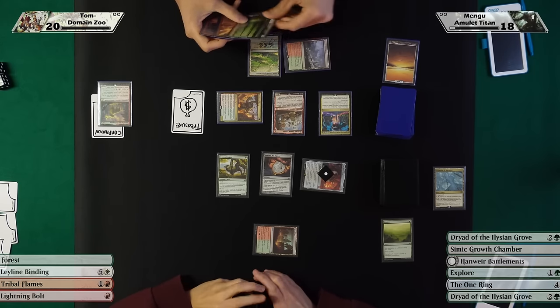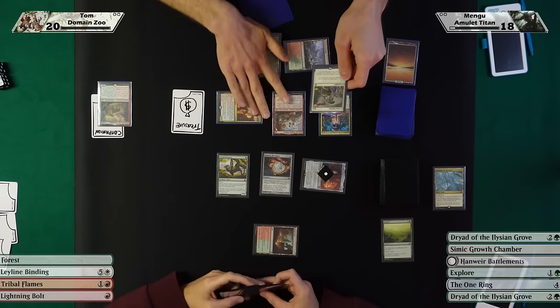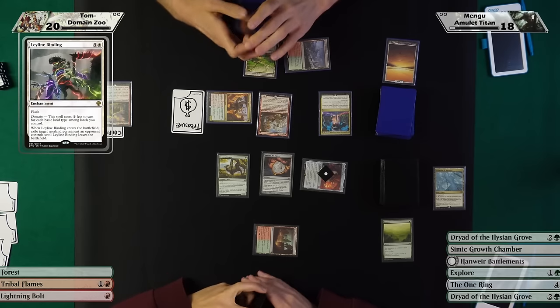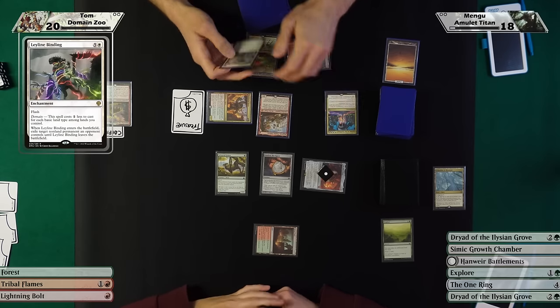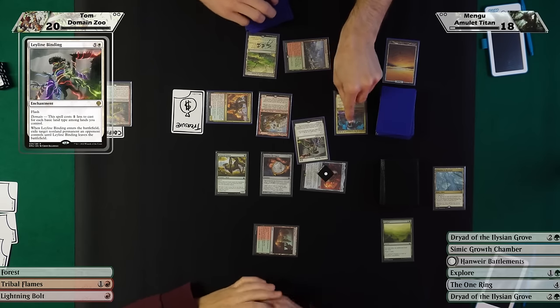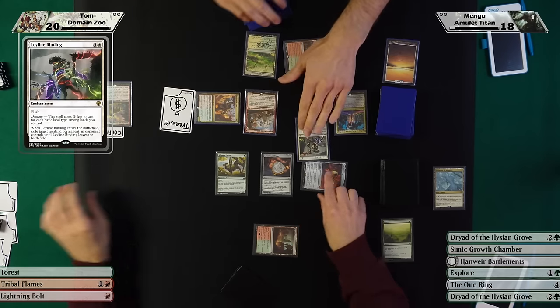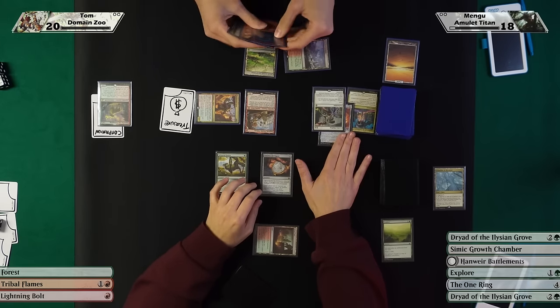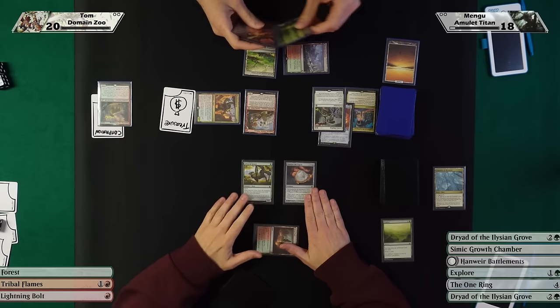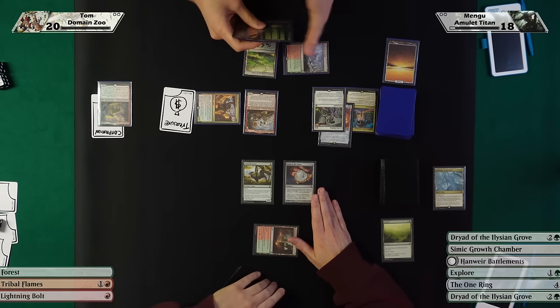Then I'll tap one and I play Leyline Binding. Okay, okay. I have the choice here between Amulet and the Grazer. And the Grazer, yes. But I think I'm gonna remove The One Ring to get the things out. Next turn you're gonna draw two cards. I don't want to. You're gonna find something powerful for sure. Okay, okay. And then I'm gonna pass.